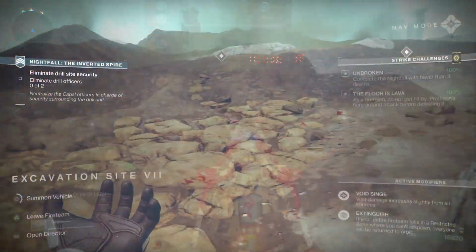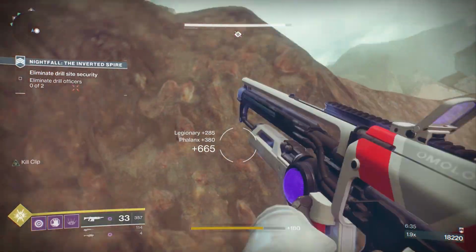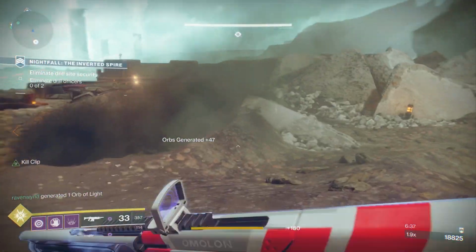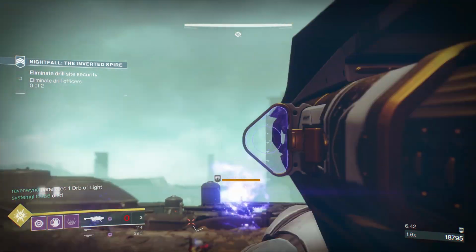Moving on from there, it's pretty straightforward. Just kill guys when you have the opportunity. Definitely there's going to be a big bunch of enemies. Great opportunity for a tether, followed up by something like a Nova Bomb. That's going to get you a ton of orbs.